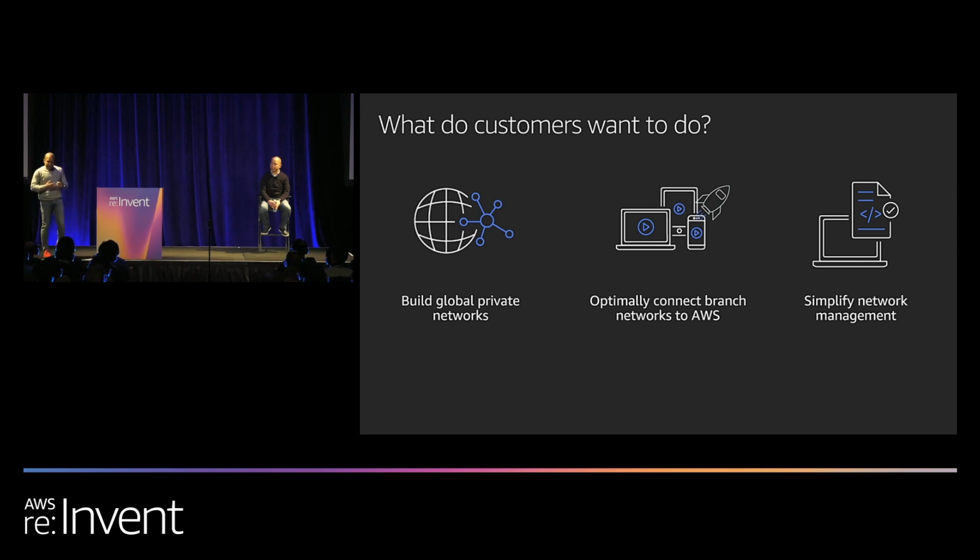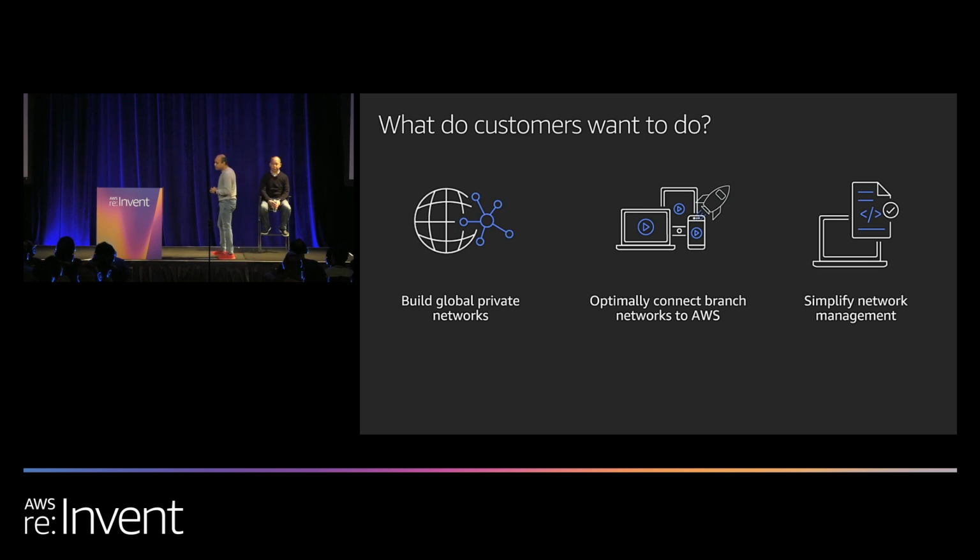Secondly, once they have built out this in-cloud network, they want to optimally connect into this network from their branch offices, from their on-premise data centers, from their IoT devices. Wherever they might be, they want an optimal connection into this large in-cloud network. And having built this expansive network out, what they really want is an intuitive and easy way to visualize, manage, and monitor that network above everything else.